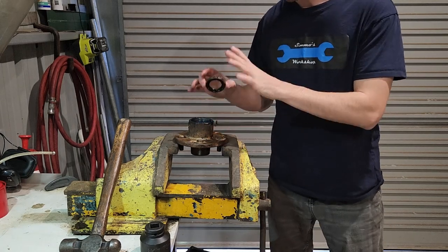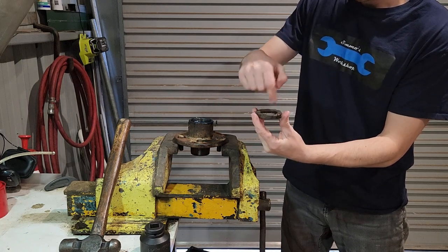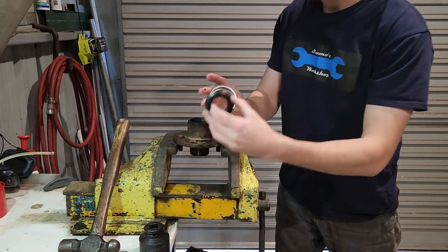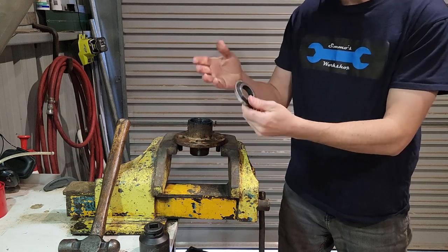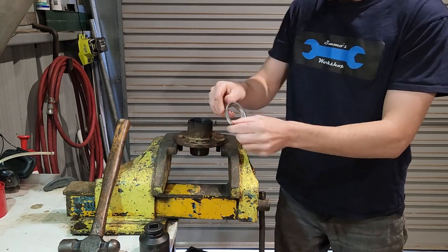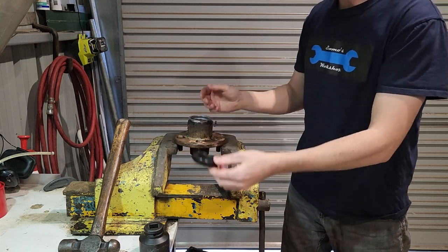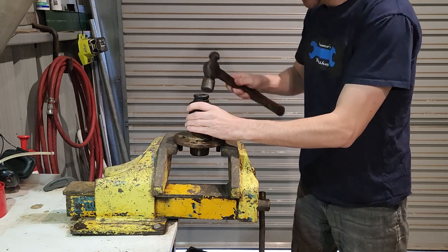The bearings are fully packed and there's grease in the cavity. I'm going to put the seal in the back now. The standard seal is just a standard lip seal with a concave area with the spring, fitted with the flat surface out. These are marine bearings so I've got the marine seal - it has a cup, a seal that sits inside, and a stainless ring designed to keep water out since this is a boat trailer that goes underwater. We just need to fit the cup, the rubber piece, and the stainless shim on top. I've got an inch-and-seven-eighths socket to tap it home.